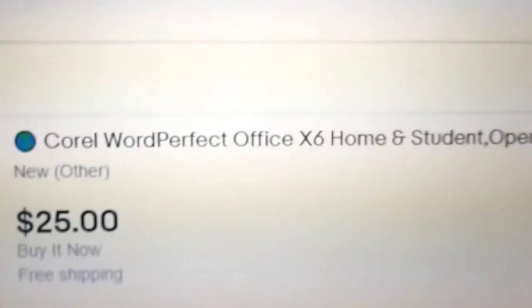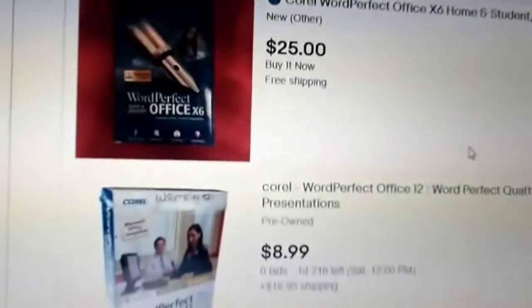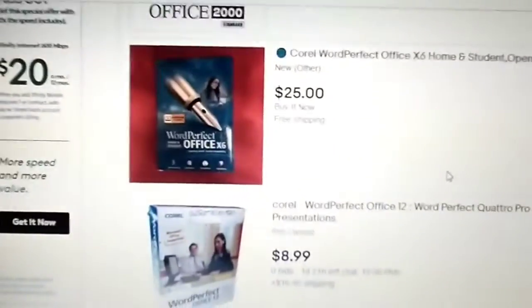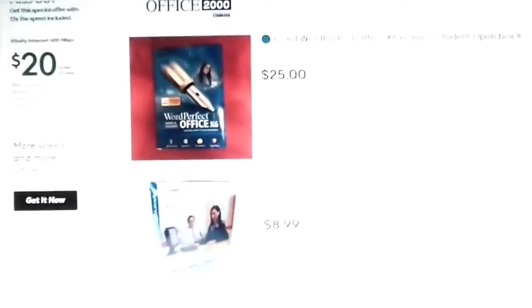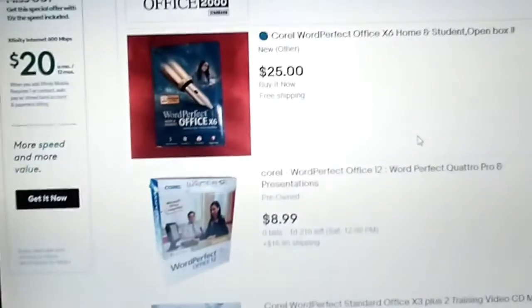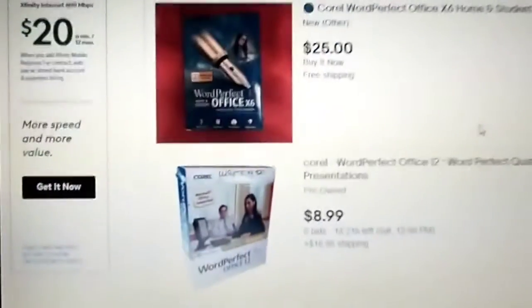We're up to version 6. WordPerfect Office. There's an X6 right there next to where it says Office. It says it over here in the description. We're up to 25 dollars. So we're getting up there in the money now. Right there is about what I'd spend. Try to stay below $30. And this is going to work fine on your computer. And then if you want to upgrade on their website for the cheaper cost, you show them your other version, and you're good to go.